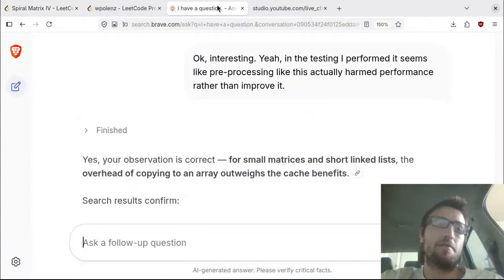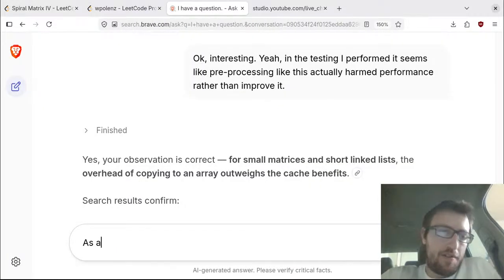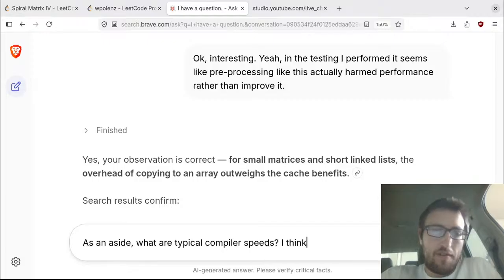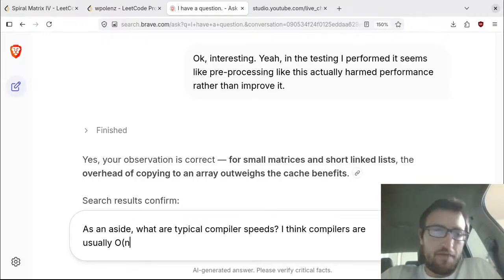Compilers, as an aside, what are typical compiler speeds? Compilers are usually O of n cubed, where n is the number of tokens.